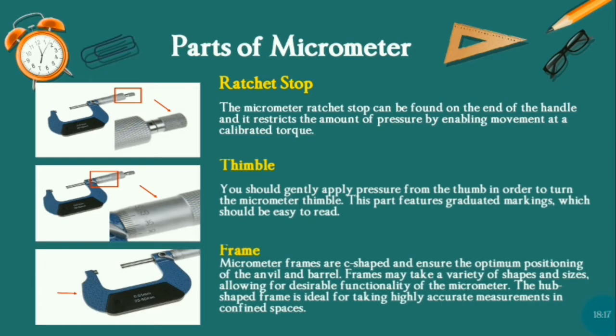Its C-shaped frame is a rigid part that has both holding points for a job or object to be measured. Its size depends on the micrometer measuring range, so the size of the C-frame increases as the range expands. Its main function is to provide the basic structure of a micrometer, in which the stationary anvil is located at one end and the movable spindle slides inward or outward through the other end of the C-frame.